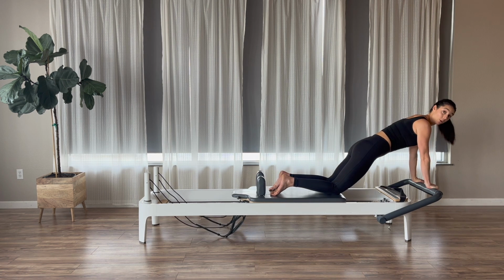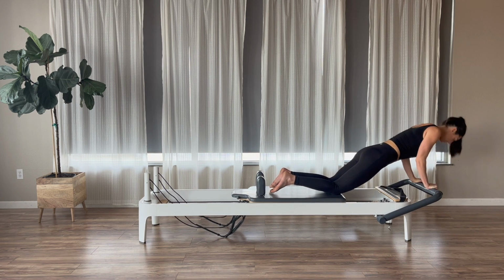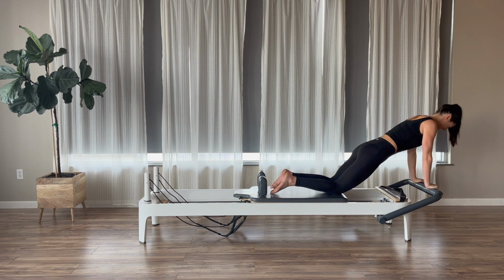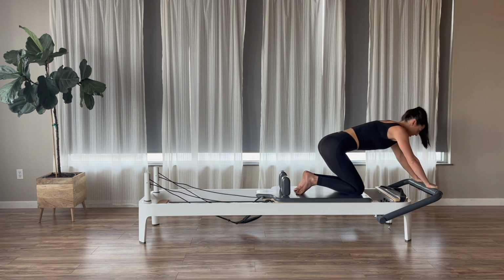They're going to stay. We're going to do 6 to 8 narrow push-ups. When you bend your elbows, they should go into your ribs. Press, narrow, press. Again, give me 6 to 8 narrow push-ups. Carriage should be staying pretty still. I have 2 more. I'm doing 8. And then when you finish your 6 to 8, bring the carriage back in.